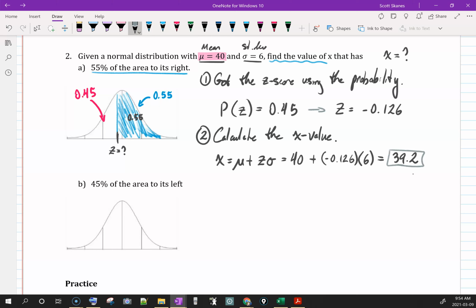Which a lot of students will take that and they're just done, right? But that's not really the way you should think about these things. You should at least take a moment to understand what the heck you just solved. So let's do that. I'll take that moment right now.